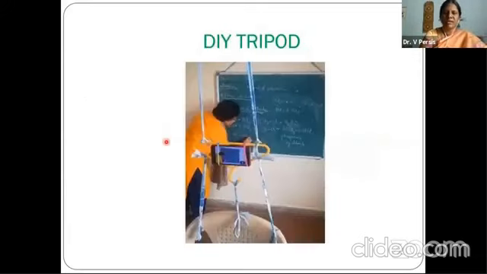So this is very encouraging and motivating. This became viral last month. A chemistry teacher from Pune wanted to record her lesson. See the setup she has used. She has used a chair and a hanger and some cotton threads to tie it together to set up a tripod. It's a do-it-yourself tripod. So the only thing we need is that passion to reach.